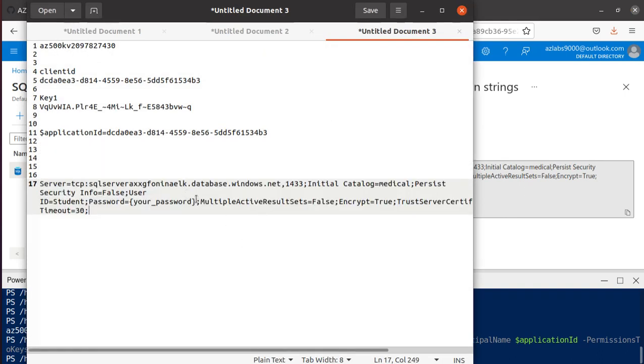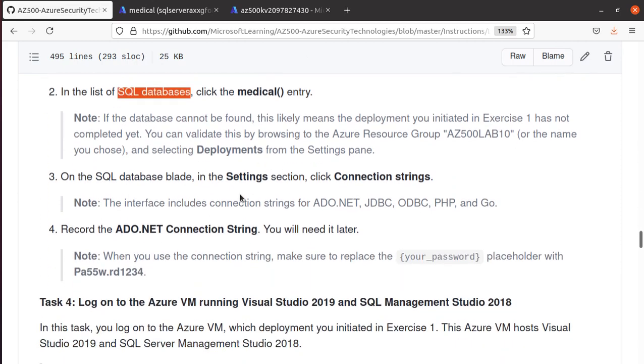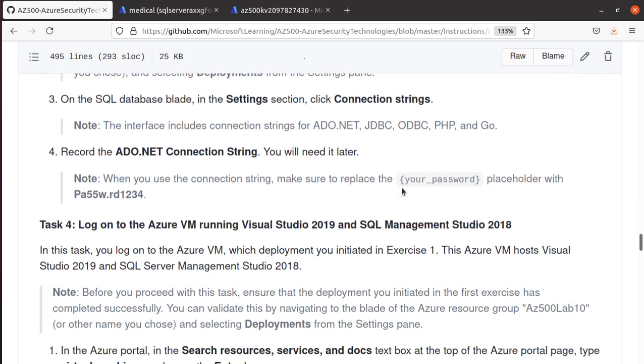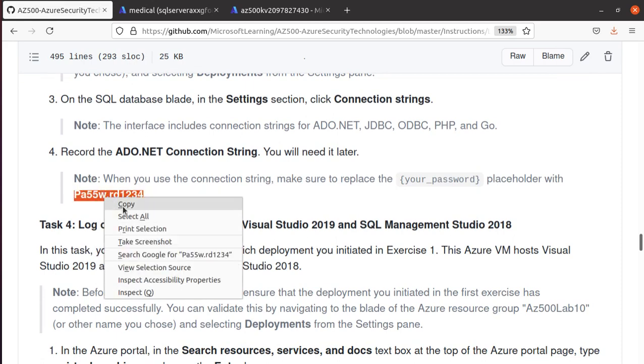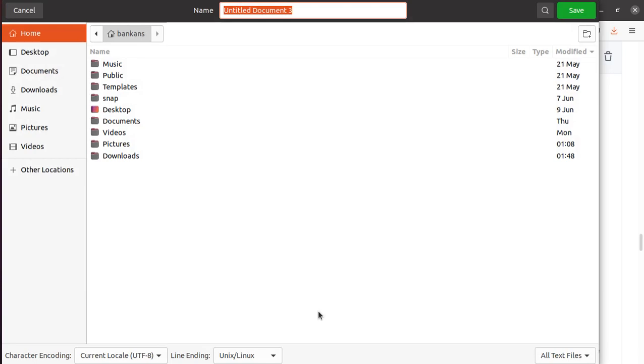But if you see there's a blank placeholder for your password, we gotta provide the right password there. There we go. So now we have the connection string properly.